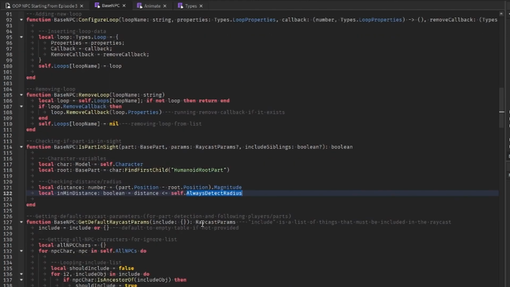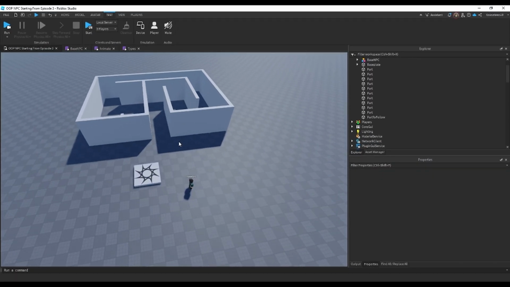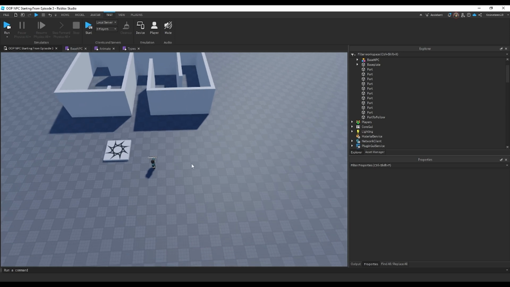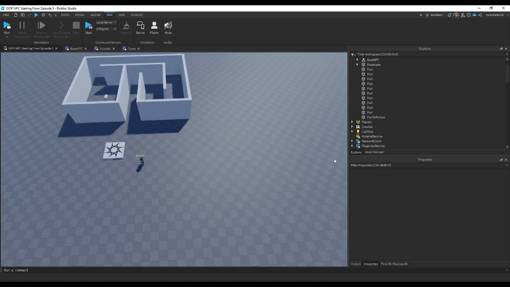So this is going to be the distance within. How I set up the system is, if you're outside of the maximum radius, then the NPC won't be able to see you at all, even if you're in sight. If you're inside that radius but outside the minimum radius, then the NPC will only be able to see you if you're in sight, like if you're in front of them.